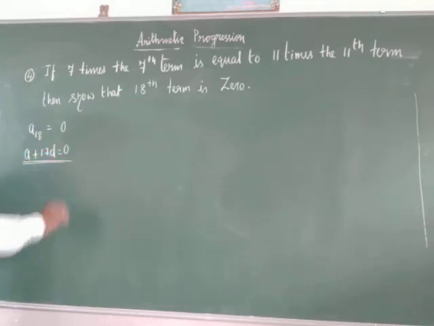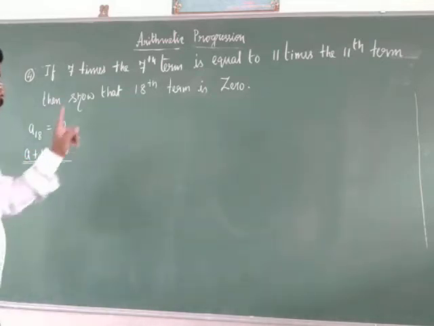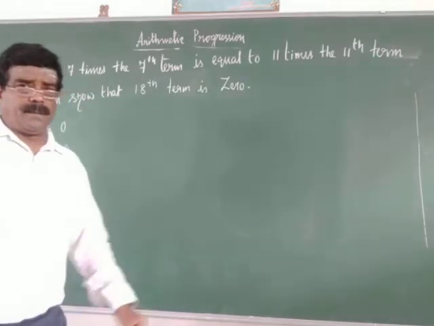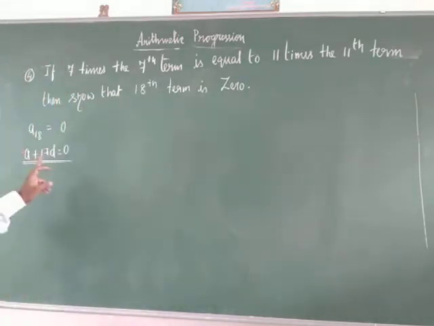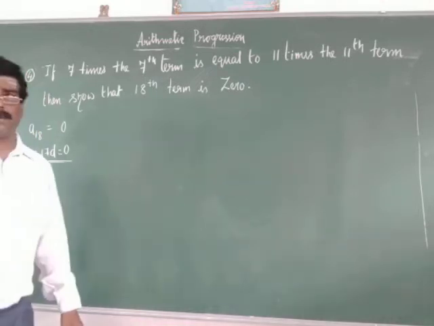You should know this. It means by using these two relationships, if you come across somewhere A plus 17D equals 0, your proof is over. That knowledge you must have. You will not get A18 directly, but you must know A plus 17 times difference is nothing but A18. That's why I showed earlier. Now let me come back to the situation of the question.